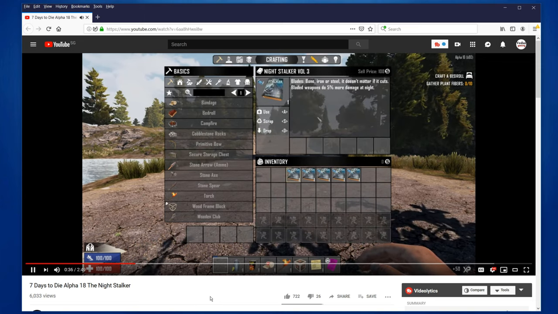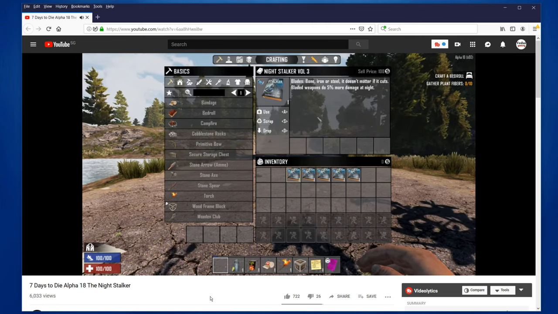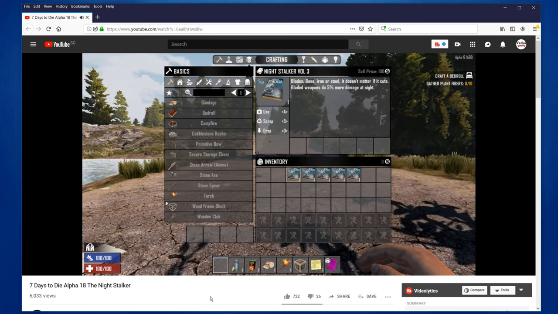Volume 3, Blades. Bone, iron, or steel, it doesn't matter if it cuts. Bladed weapons do 5% more damage at night.